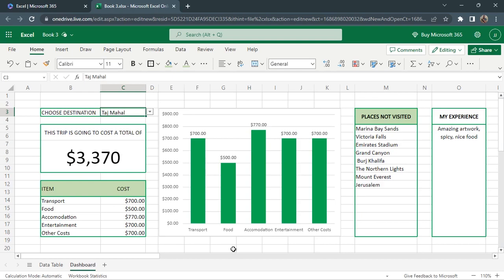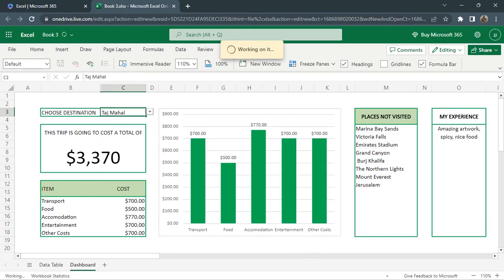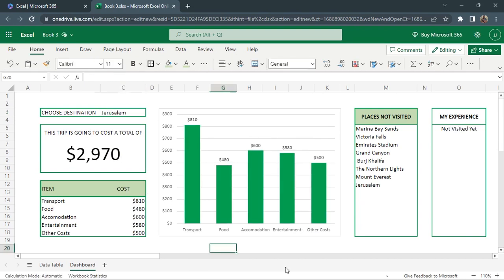The last thing we're going to do is just go on view. Then here we'll just remove the grid lines by unchecking this box here, like so. And look at that. Our dashboard is ready and beautiful. Now whenever you change the destination, every information here updates. So this was our final project, to put everything that we have learned together and be able to see what we can build. So I'll leave this worksheet in the description below so that you can work on it and make the changes that you want.